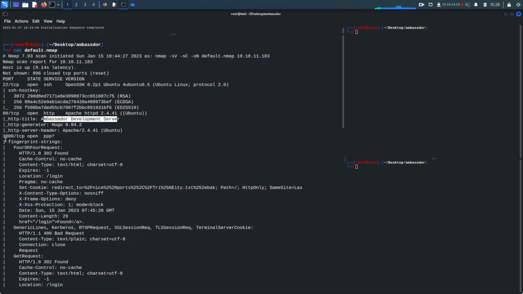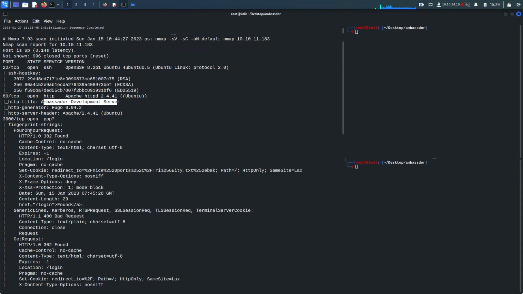The third port is port number 3000. That is interesting, but right now we do not know what this port is all about. What we can see here is some kind of HTTP banner: cache control no-cache, content type, expiry -1, location is /login.